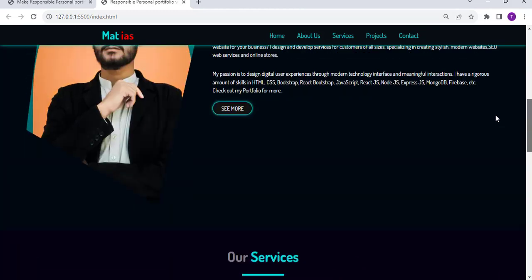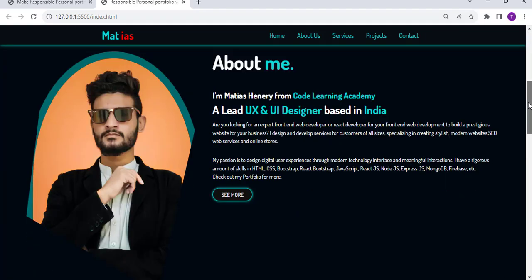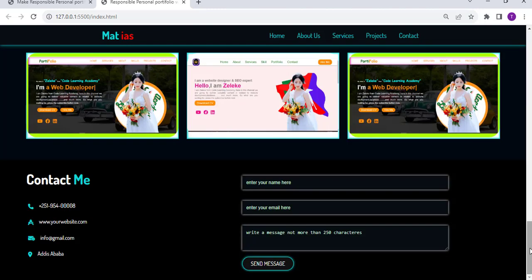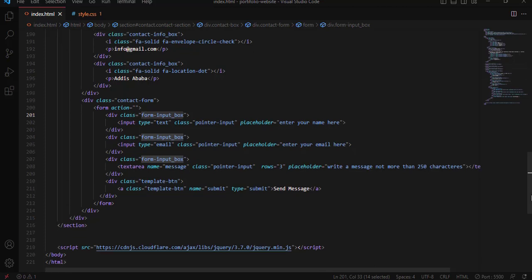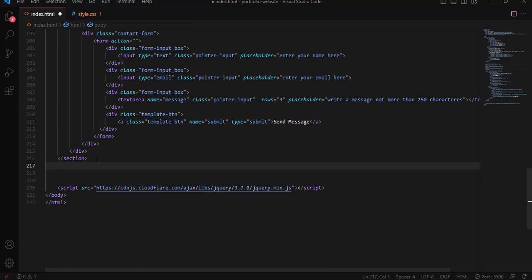Now we are going to create the footer section for this personal portfolio website right here. Let's jump right into it. So to create the footer section, as always, let me add a comment over here.